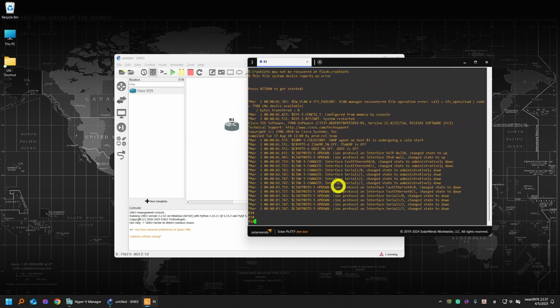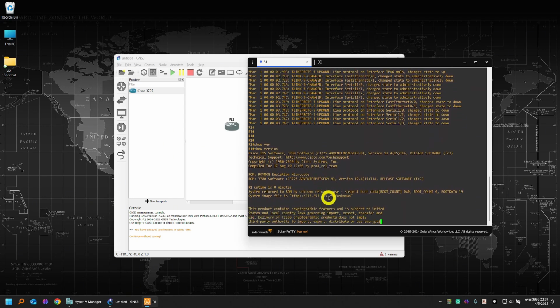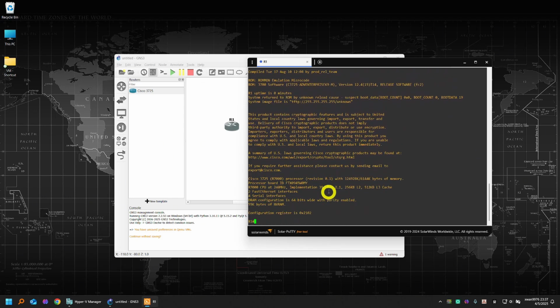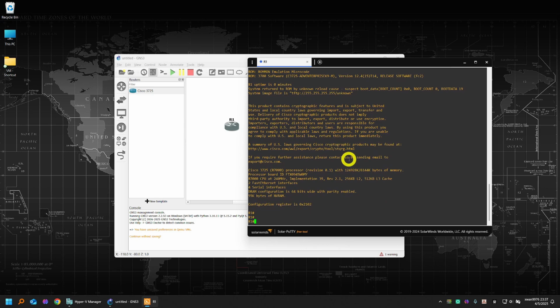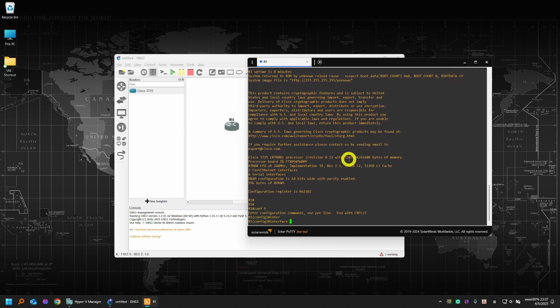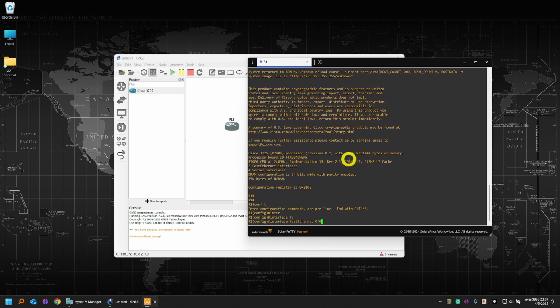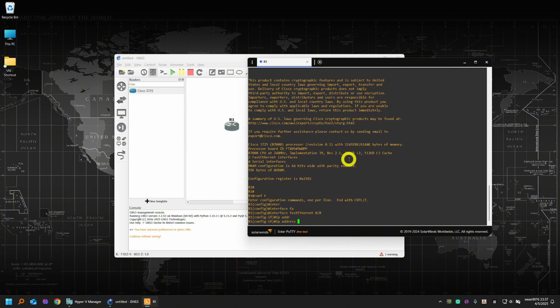Okay, and let's show the version. Okay, you can see all the information here, which means we imported this successfully. Okay, let's do some simple commands. And interface, we can set an IP address here, right?